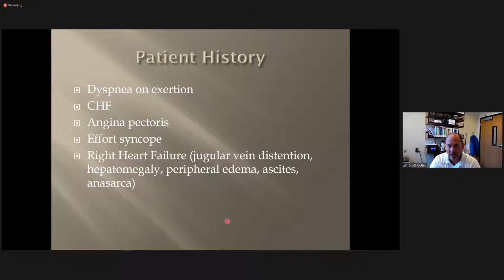Ascites. Ascites is a pretty severe stage. It's usually found in people with liver cirrhosis and stuff like that. They get an accumulation of fluid in the peritoneal cavity in various areas, and it can be caused by right heart failure as well. And anasarca is basically a severe edema of the internal organs. So the organs themselves are becoming inflamed and edematous. Okay.